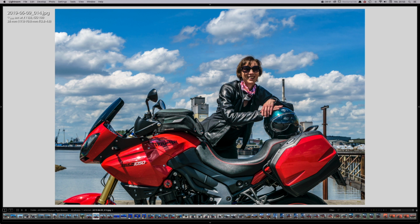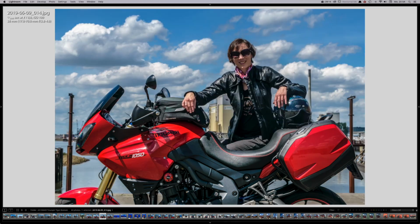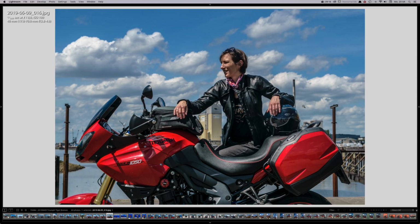The chimney is coming up. It looks like it's coming out of the helmet or out of her arm. This could have even been erased with Lightroom, I think. Same here with this. So always watch the background when shooting. So is there something behind the bike, sticking up behind it? And in this case, it's the chimney coming out of the elbow. Okay, that's good. Very nice, yes. Always the chimney.